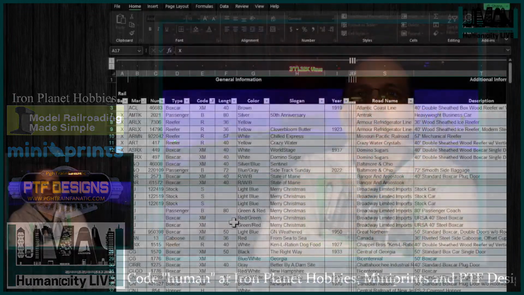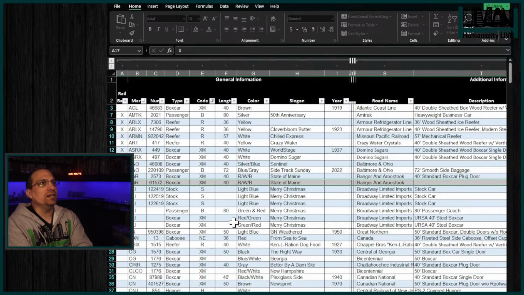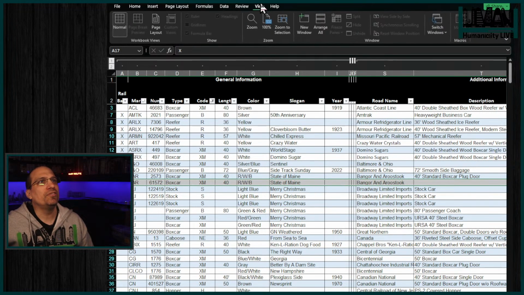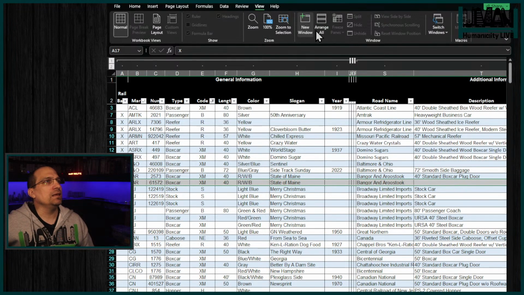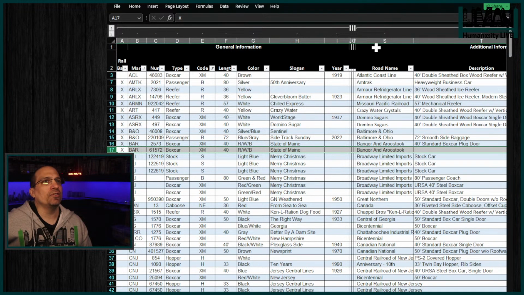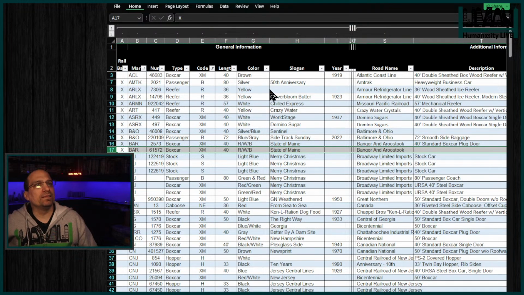So what I'm working with right now is two things. I've got this Excel spreadsheet, and I think people have seen this before. Let's see if I can remember how to close the ribbon. Oh, I think it's just this. Show ribbon. Show tabs only. Okay, so this is what I use, or have been using, for my inventory.